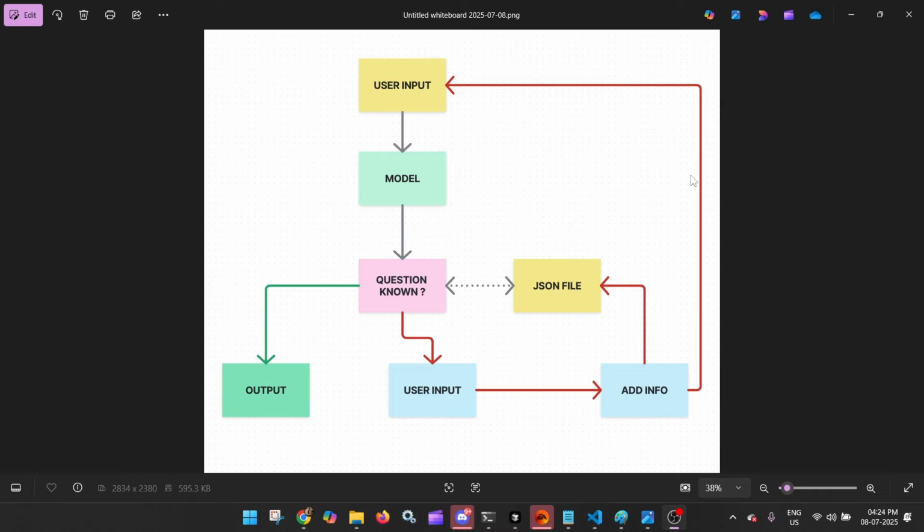And then it loops back to the first step, the user input. This goes on until the model gets the proper answer. So this is our blueprint, or you can say our flowchart, of this AI agent, which we will make today.